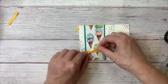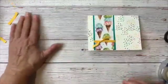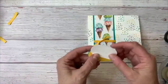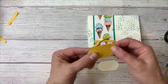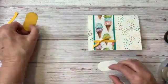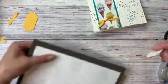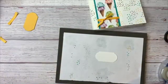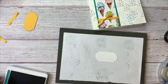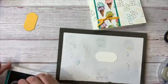Okay, so now we have that done. Now I have a bunch of labels here. I have one in Whisper White or Basic White, So Saffron, and Bermuda Bay. I'm going to put these 2 aside for right now, and I'm going to come back and stamp that thank you on our Basic White in Bermuda Bay. Okay.